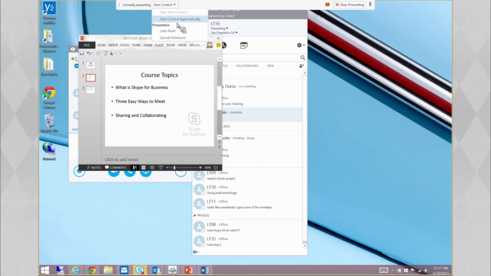all without leaving their office. So I don't know if you know any IT guys that hate leaving their seat. I know that's sometimes a hard way to get someone over to your desk to fix something. This is a great way to save not only you time, but to save other people within the organization time. So again, Skype for Business.